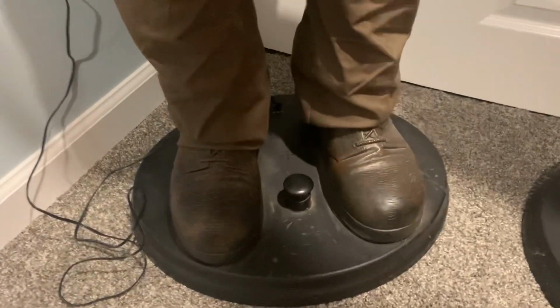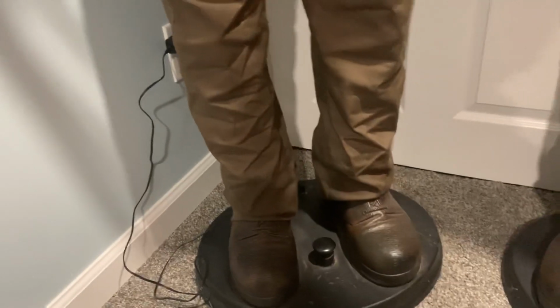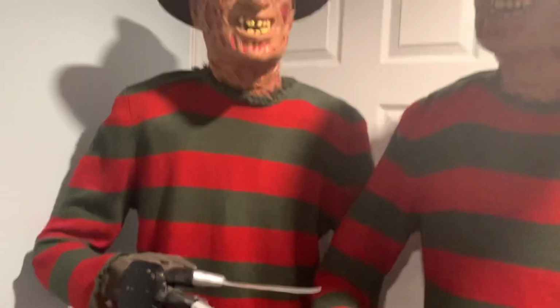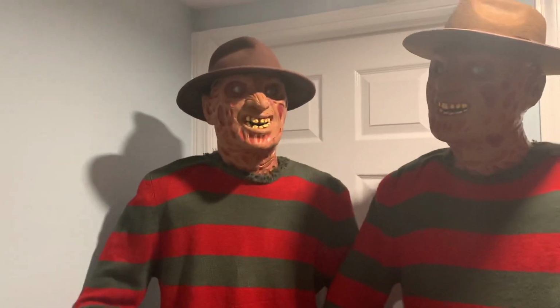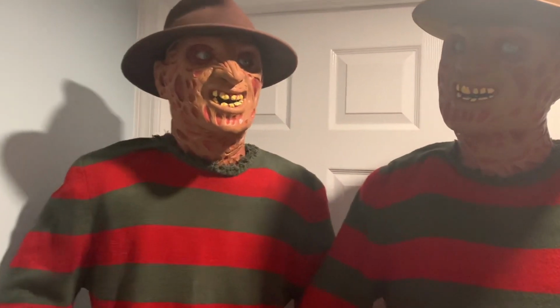And then back here, actually, let me just turn them. Back here, you have the adapter jack and everything. Just on and off. And then, as you can see, it says 9 volt DC. It doesn't tell you how many amps, but based off what I've seen from other people and what they've told me, it's apparently 9 volt 1.5 amp, from what I've heard. That's what I'm using on them right now, so I'm going with that.